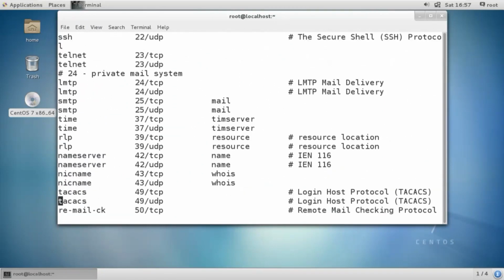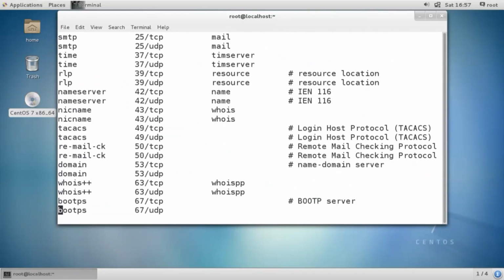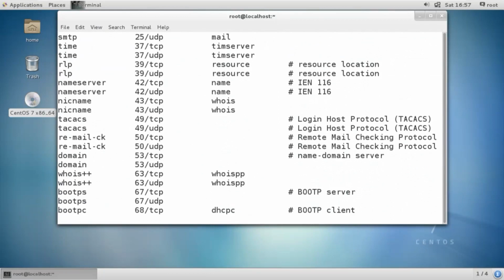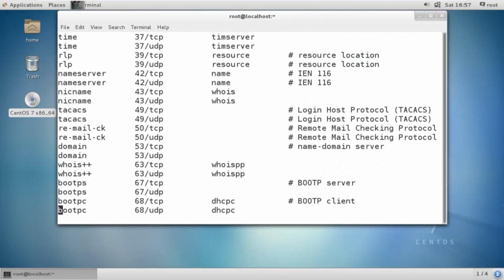See here, port numbers: 67 by the DHCP server, 68 by the DHCP client. To come out, press shift colon Q.